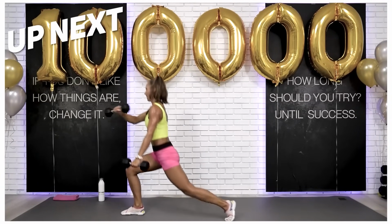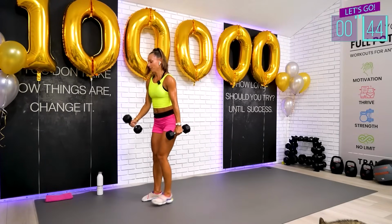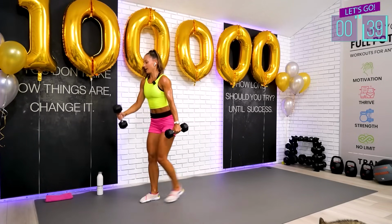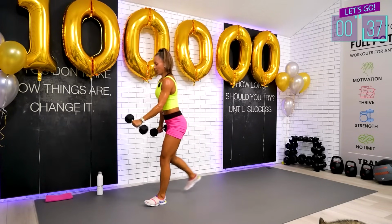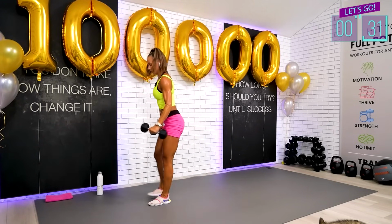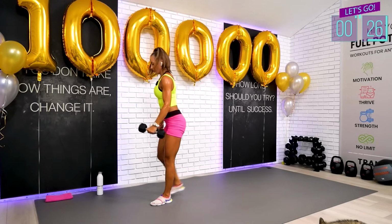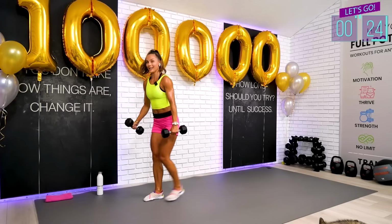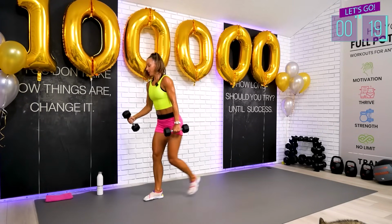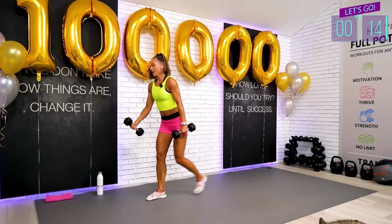Reverse lunge with a cross bicep curl. Ready? Cross body. You have to focus on stability here. I'm so challenged by this balance. Crazy. We did so many exercises to improve and keep our balance great, and I feel challenged on this one.